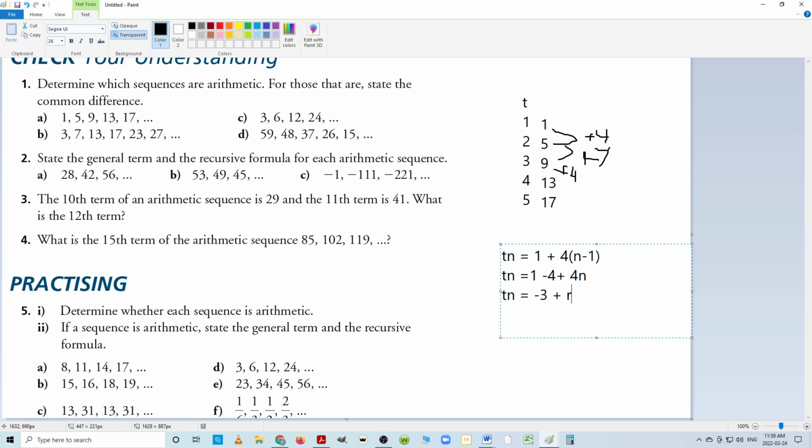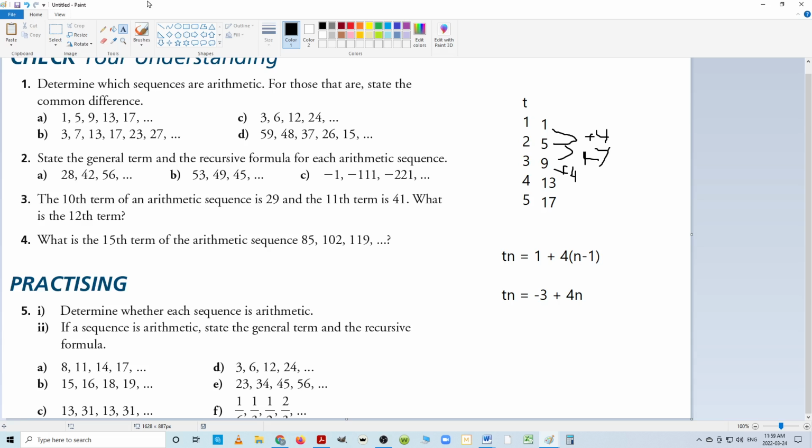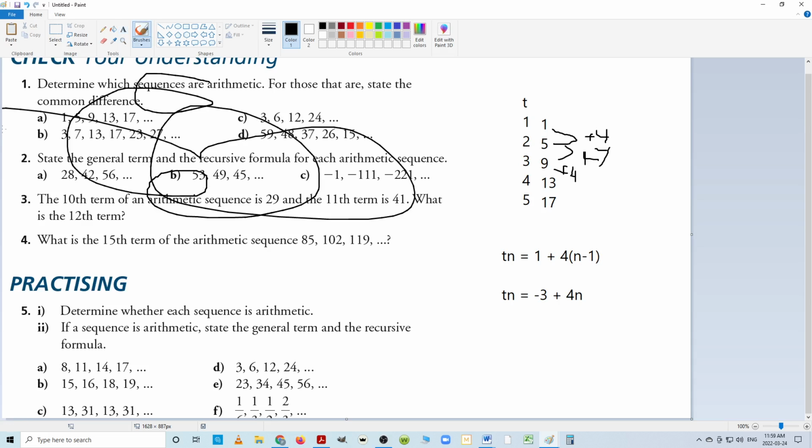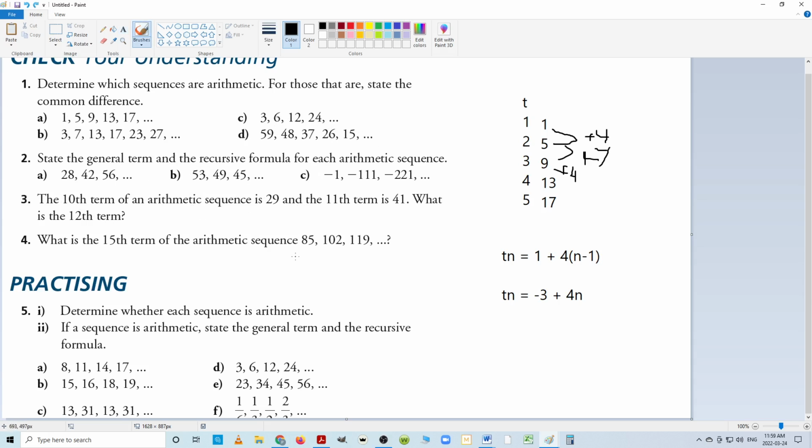You can see that either of these formulas works, one is the expanded version. Technically, this is the general term formula, but this is an expanded version that's sometimes faster to use, and that way I'm not just subtracting something over and over and over again. So that's what they want you to do here. You'll look at the sheet, we'll go over more what the general term and recursive formula is, and then they just keep challenging you over and over again.